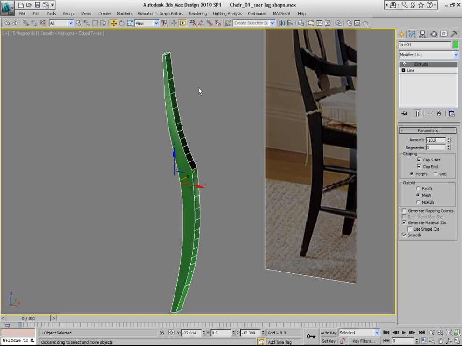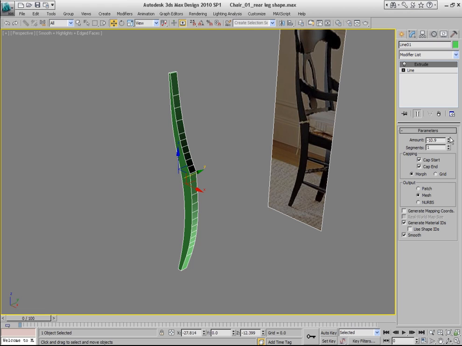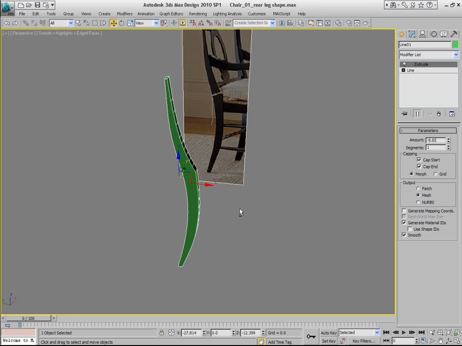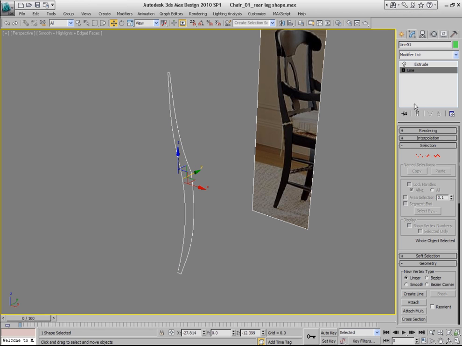Something like this. Now right away you can see that the level of detail of the object is not very good, even though it looks sort of okay. The number of segments that divide these long curves is not enough. The object is still somewhat low poly, so we need to improve that. And the quickest way in this particular case would be just to go back to the line object and make sure you click this button on the modify panel, the show end result on/off toggle. The reason is that we want to see this object as if all modifiers had been applied to it. So click this button so you can always see the final result.